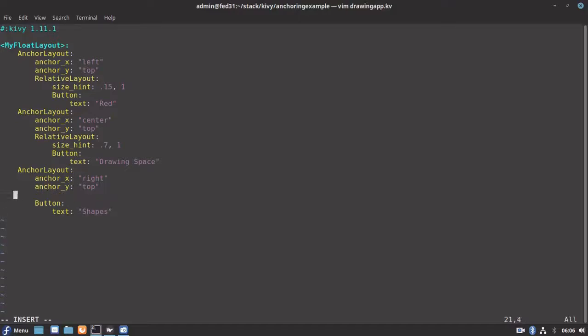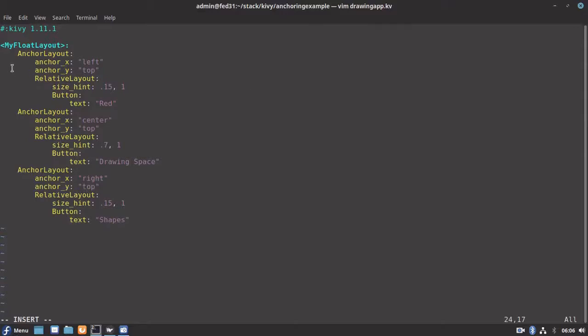And for the third anchor layout widget, we'll try to give the relative layout. Let's give the size for this one as 0.15 and move our button to the relative layout.